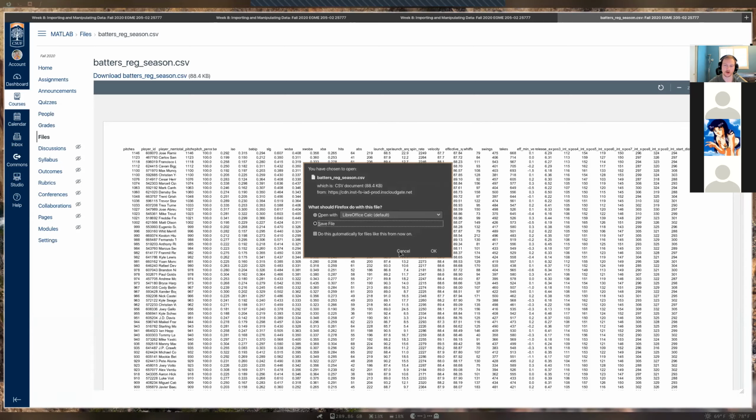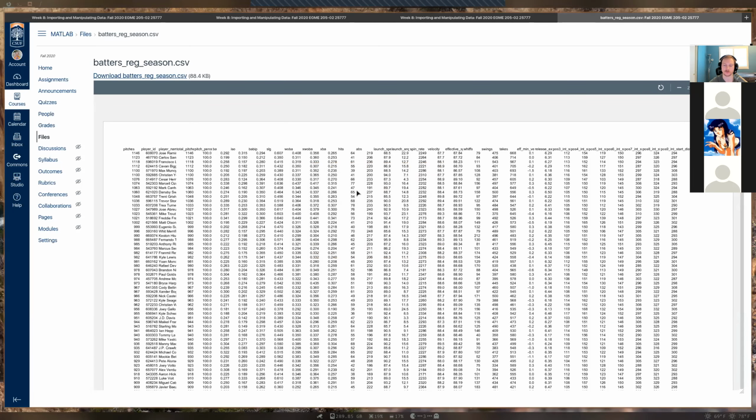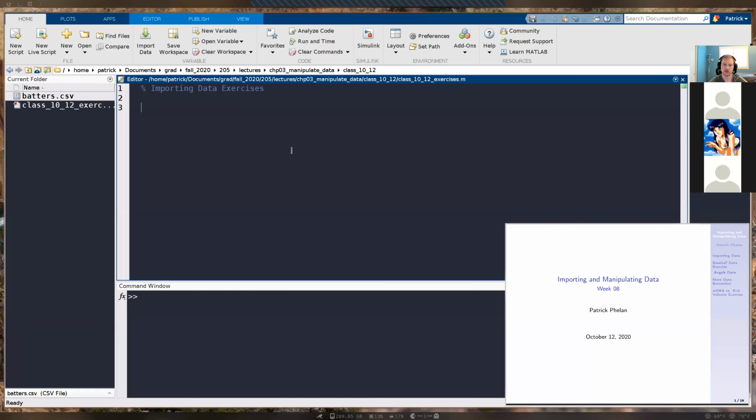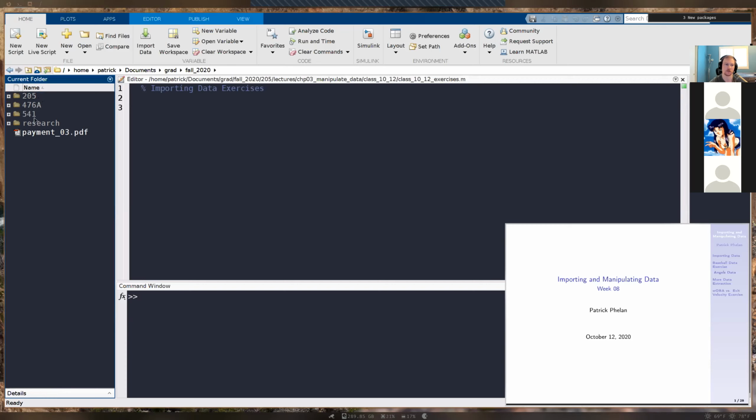Save it wherever you want, it doesn't matter. I would save it personally in a folder that you have for this class. And then you're going to go to that folder inside of MATLAB so you can see your directory up top here. So if I was way out over here, I could go to the folder where I just saved that data.